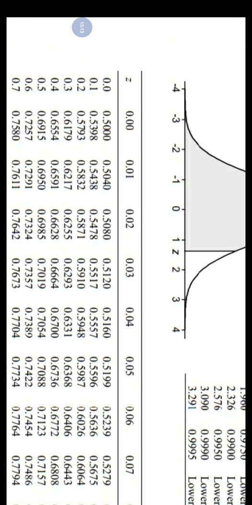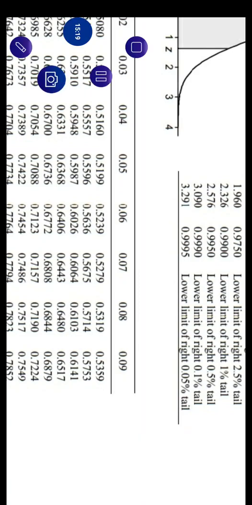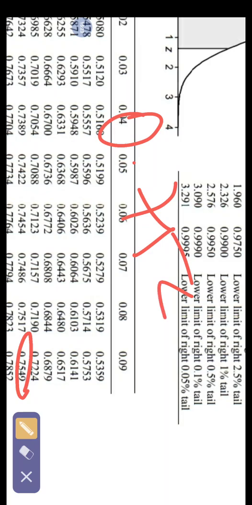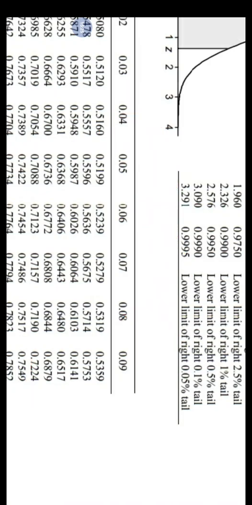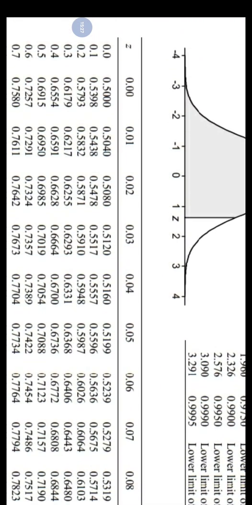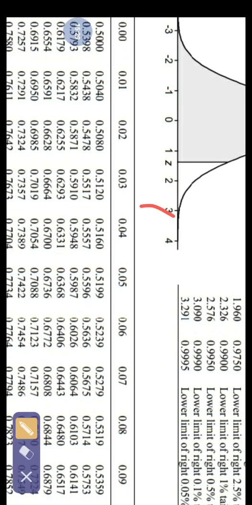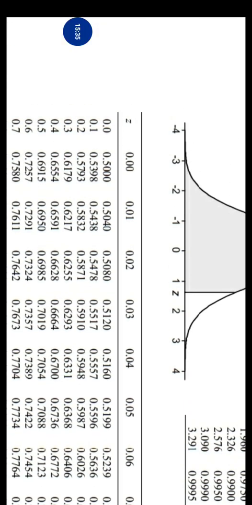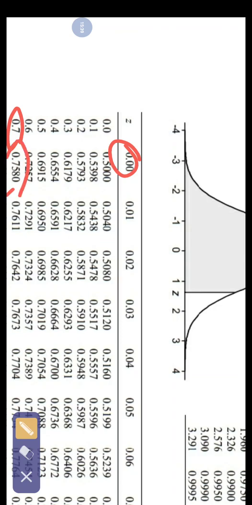0.7549. This is 0.6. This is 0.6 line. So here it is overlapping. This means this is the value 0.7549. Similarly, we want the number after that, which was 0.69. So after that number will be 0.70. So here 0.7 is here. So 0.70 means the first value will be 0.7580.